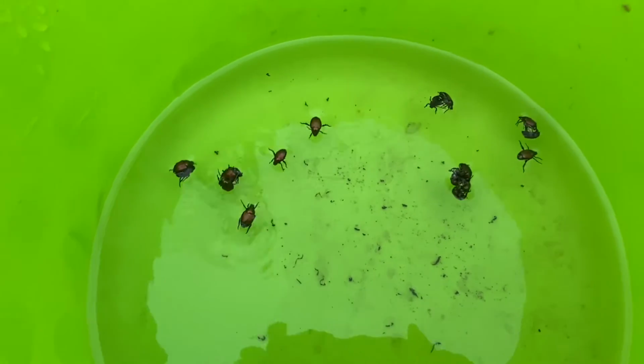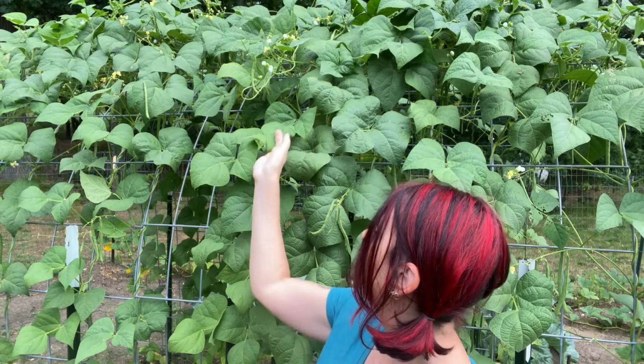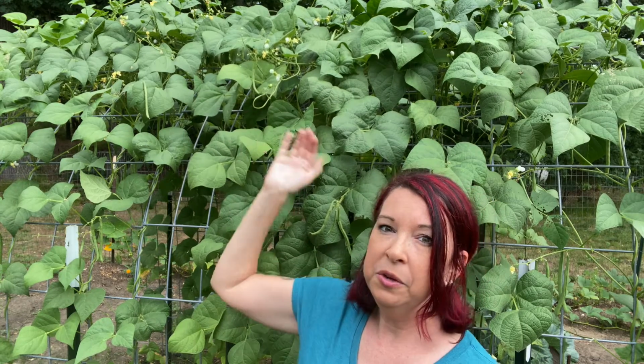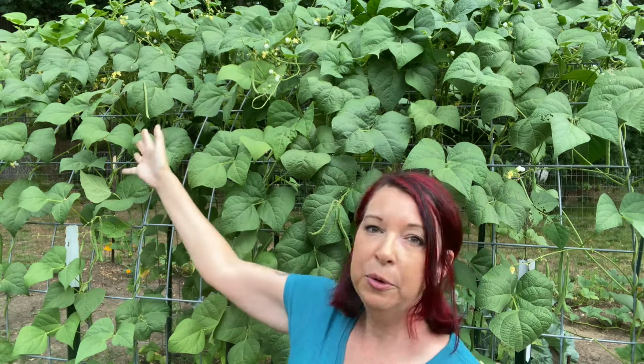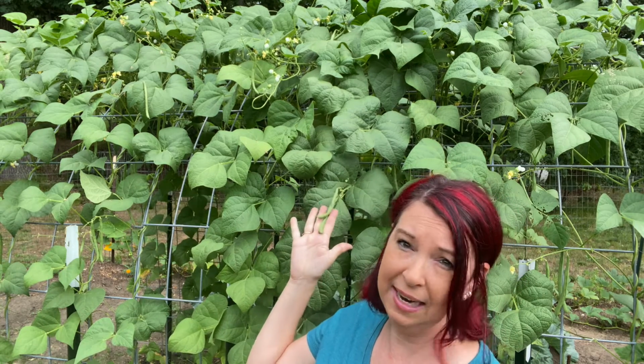And the second thing that you're gonna wanna be aware of is these can easily be attacked by Japanese beetles. We were having an issue with that. I'm gonna leave that up to you guys on how you want to treat them. You can do it organically with different sprays, or you could use something that is made for Japanese beetles or other bugs that would infest your leaves and start to eat them. Or you can wait until you've picked a whole bunch of your pole beans and then spray it, but you're always gonna have beans. It's really hard to get away from these guys and catch up on them.